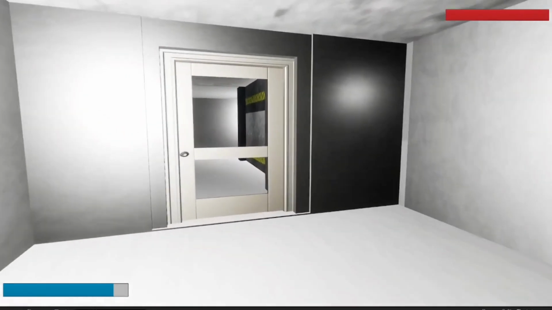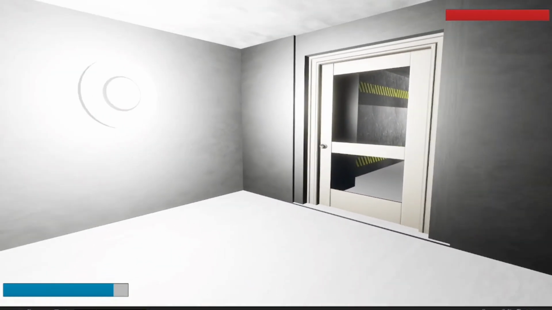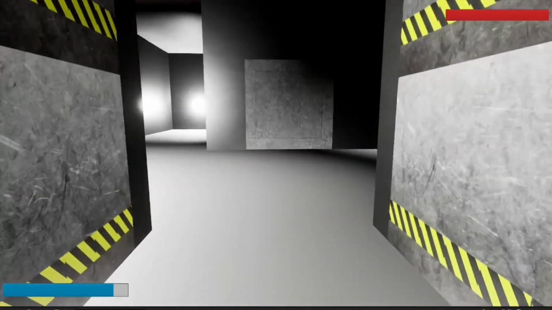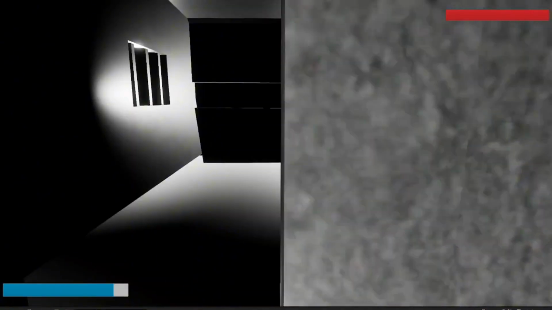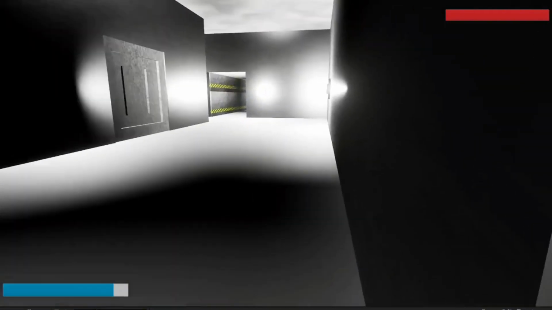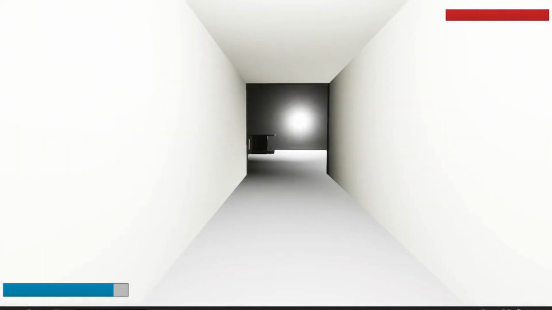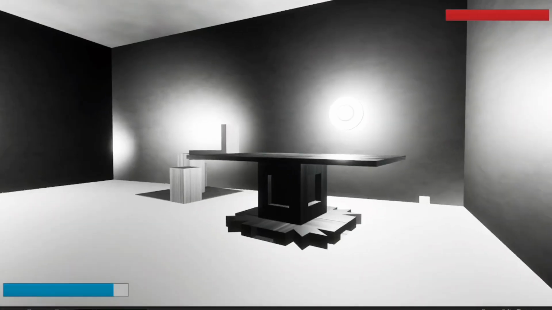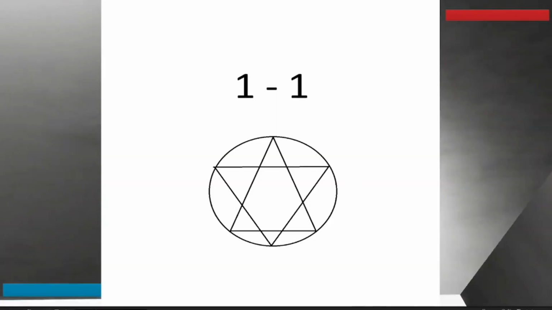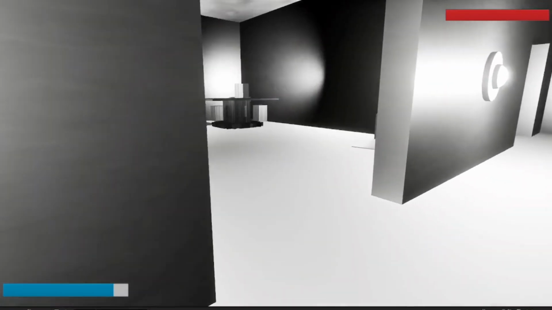And there's the password door, the second floor password door. So you need to find pieces of paper with the numbers on in this floor as well. So let's have a look around here then. There's not one in that prison cell. There's not one behind that chair and table. So, oh, there's one. There's one. Let's see, 1-1 again. The first digit for the password door is 1 then.